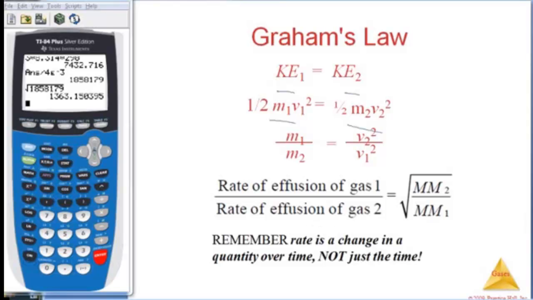Okay, so don't forget I got gas 1 here and gas 2 here. They invert when I get to the molar mass on this side. So here's Graham's law. You might get a question on the multiple choice though, so you've got to understand conceptually that the bigger the molar mass, the more slowly it will effuse.